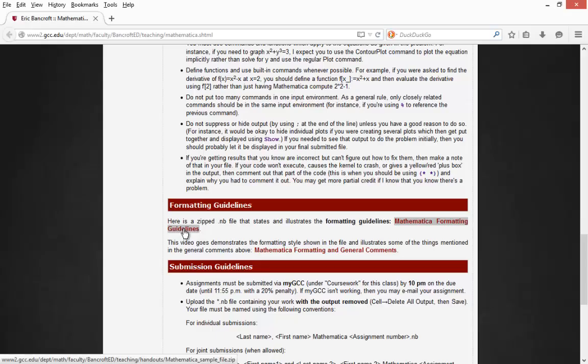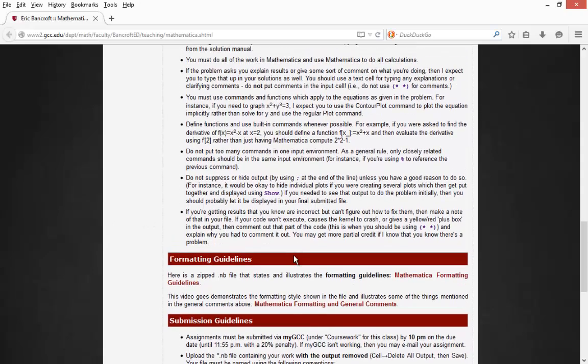I've gone through in there and illustrated all the different subsections, sectioning, that sort of thing. It may look a little bit different because it was originally created in an earlier version of Mathematica, but it should still translate over into the new coloring scheme. You can take a look at that, or you can go through and just manually add everything. You're welcome to download that file and modify it for your particular assignment. So go through, add your name in, change the headings and all that.